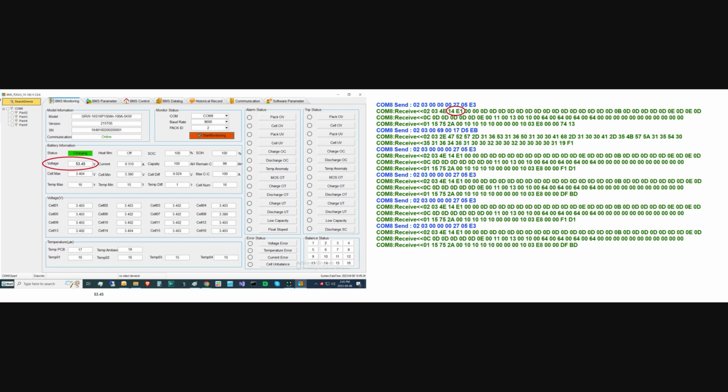Then click on the Communications tab and use Ctrl+A to select data, and use Ctrl+C to copy the data, then paste it into a text file such as Notepad and save the file. This data has to be collected during the same time frame, so the data from the BMS software's main BMS monitoring screen and the data from the BMS software's communication screen will match.